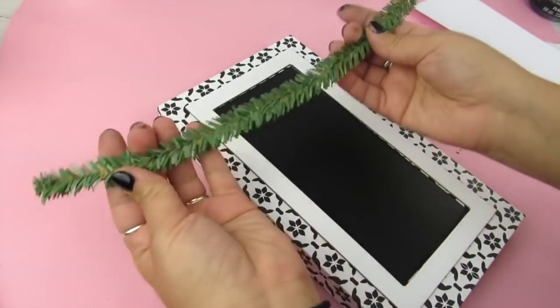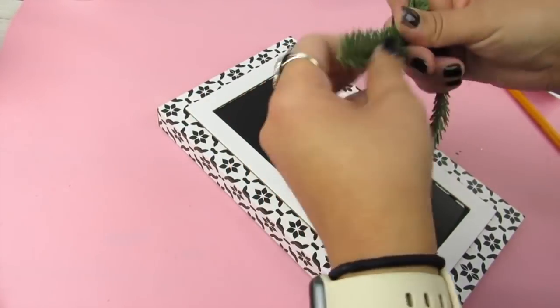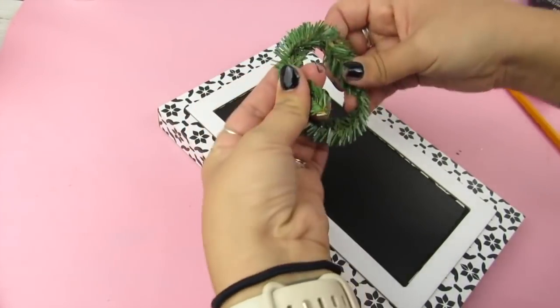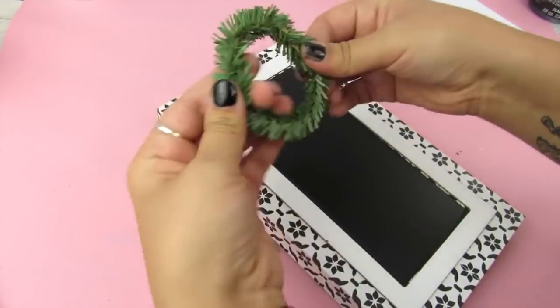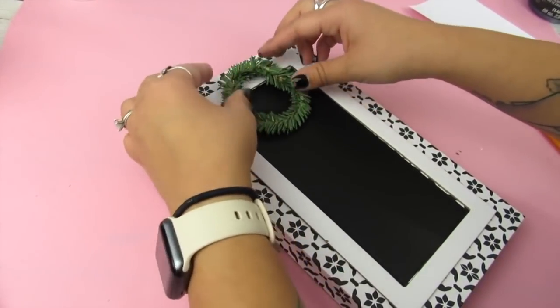Making one of these garland twist ties from Hobby Lobby. Dollar Tree has these also, but I've said it before, I think the Hobby Lobby ones are just a little bit better quality. I'm going to twist this into a wreath, and we're going to have a wreath on the chalkboard as well as the front door.